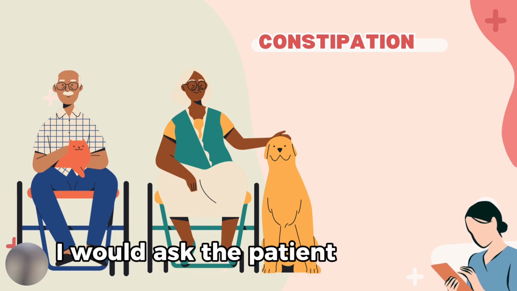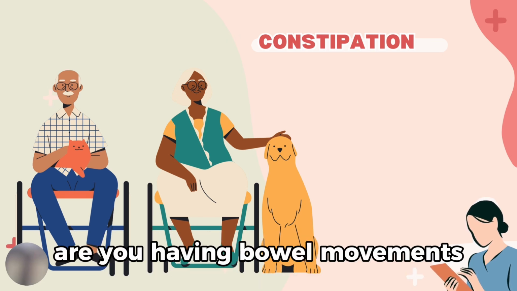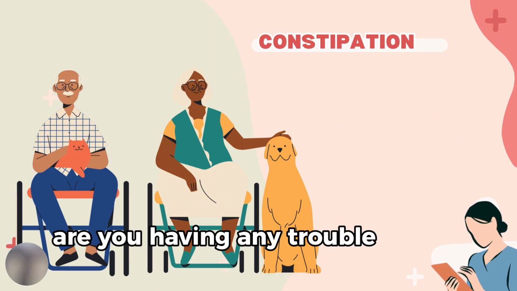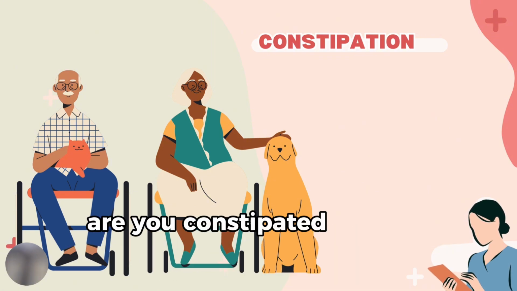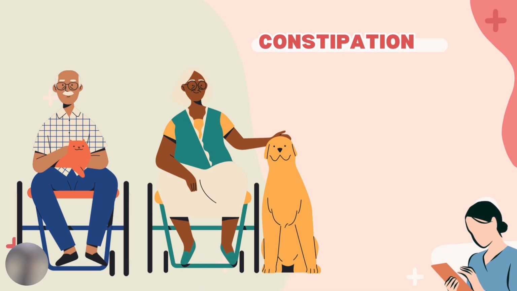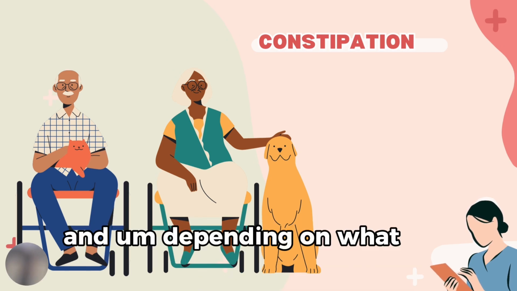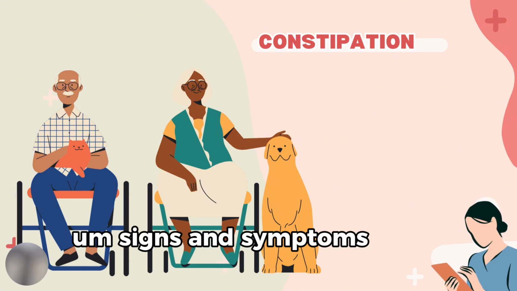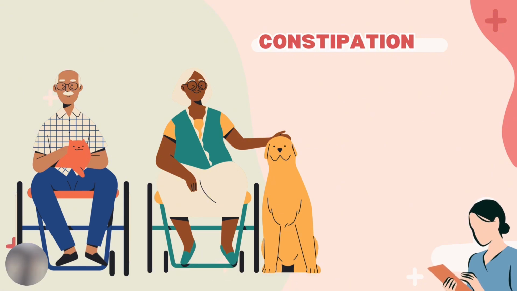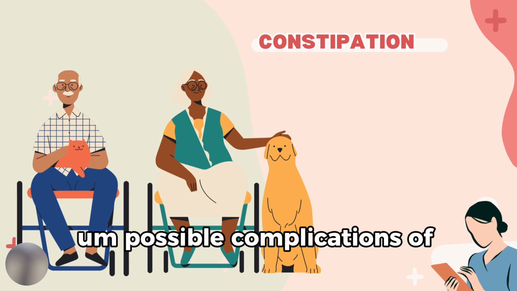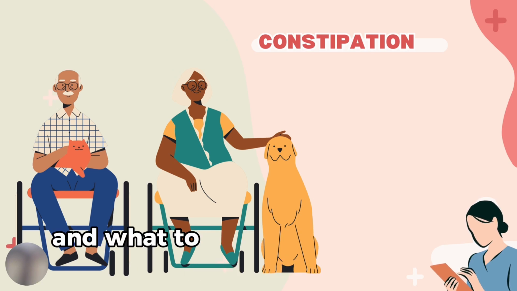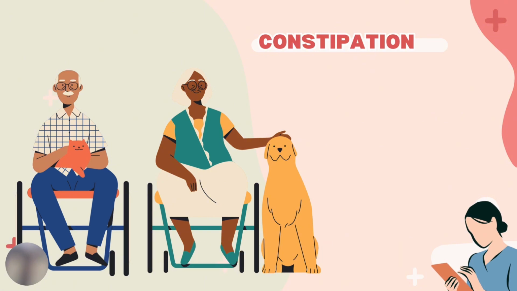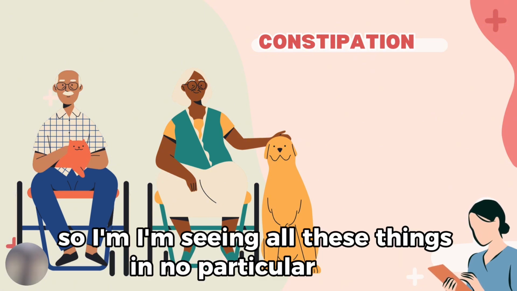I would ask the patient, are you having bowel movements? How often are you having bowel movements? Are you having any trouble having bowel movements? Are you constipated? Are you straining when you go to the bathroom? And depending on what their answer is, I would teach them the same thing: signs and symptoms of constipation, possible complications of constipation, and what to do if you feel like you are constipated or are actually constipated. So I'm saying all these things in no particular order.